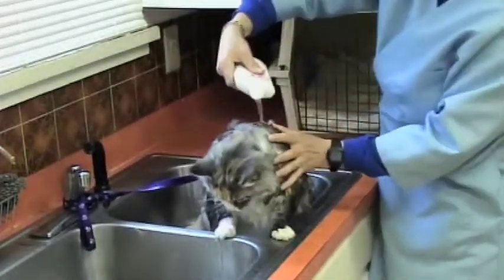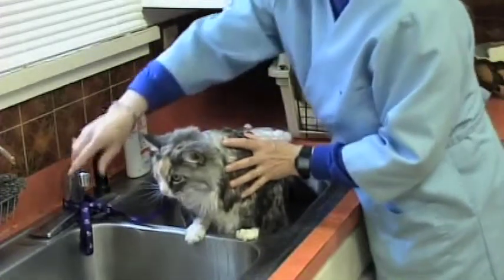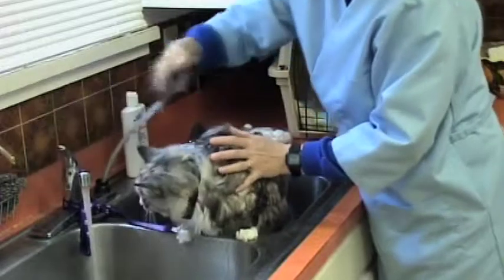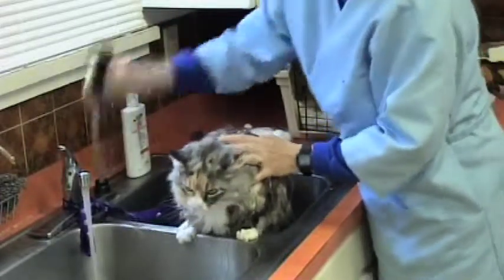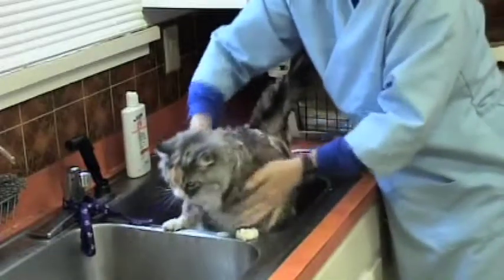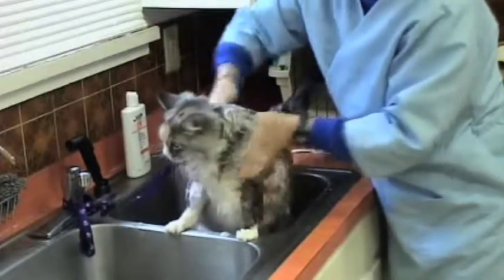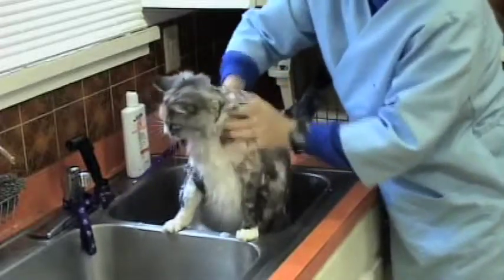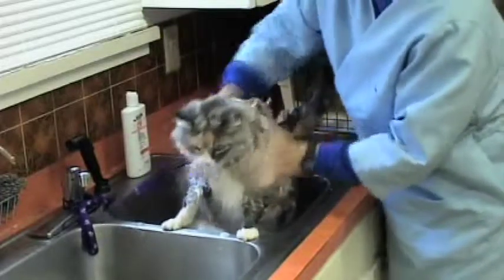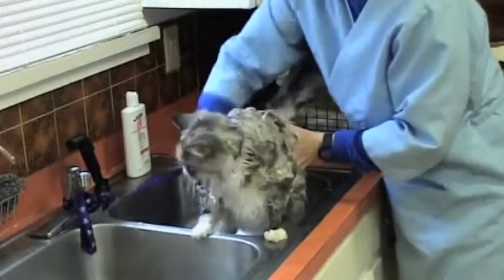The Flav Shampoo here — just put a little bit on, and it can be diluted out by about four times and still be effective. I like to not have it on as thick, just kind of dilute it right on the animal, and then just start scrubbing away. Dagny's only had about three baths in her lifetime, and you can see she's not really having a problem with that. I always leave the head last, because when they get water on their ears, they flick their head around and make a big mess. I might end up with a big mess anyway, but at least I'm doing it in the kitchen where we can clean up with the mop afterwards.